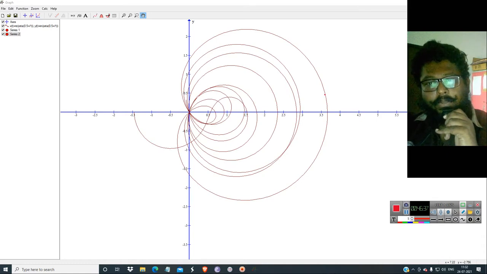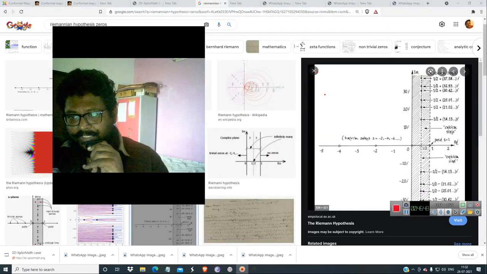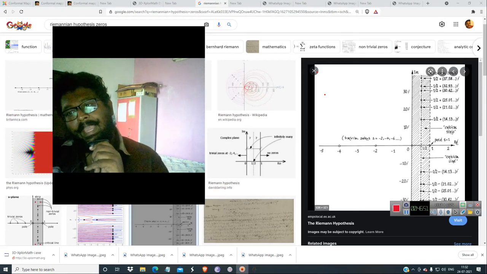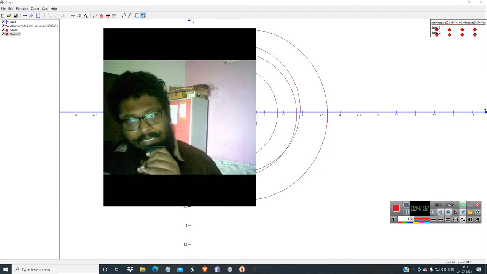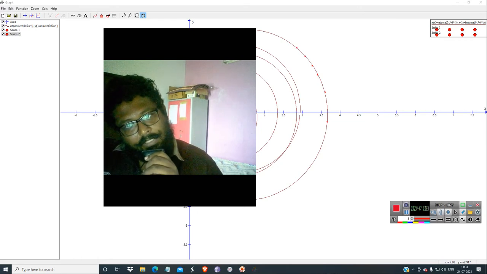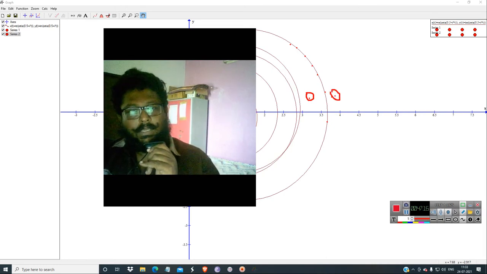Only thing is that you can find zeros anywhere. So the point what they are telling is you have a critical strip in which these zeros, half into 21.02 of I, and everything is being plotted over here. You have these zeros, but these zeros are all within the strip. They are telling that you have the critical strip and every point of 0 is over here. If you just find a 0 over here or here which doesn't lie within that critical strip, you are the winner of the millennium prize problem.